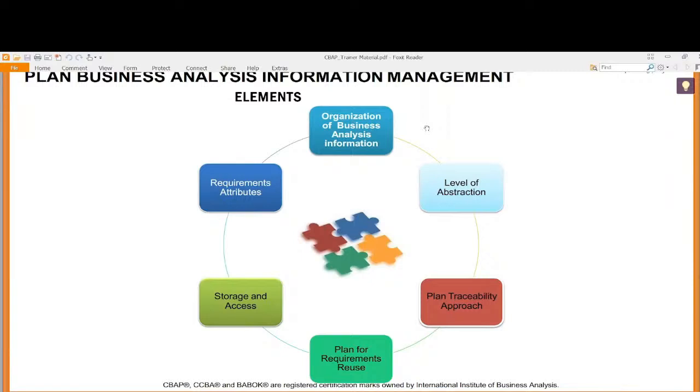So if you have a center of excellence, maybe you can reach a consensus among BAs, saying that, okay, guys, whatever BA work is done, we are going to store it in this way. This can be the folder structure. If you have any other creative ways of storing this information, you can come up with that. We can certainly discuss that, but let's have some standardization, right?